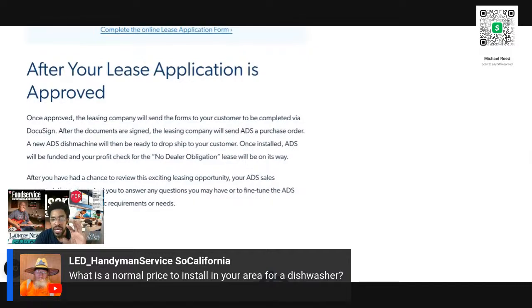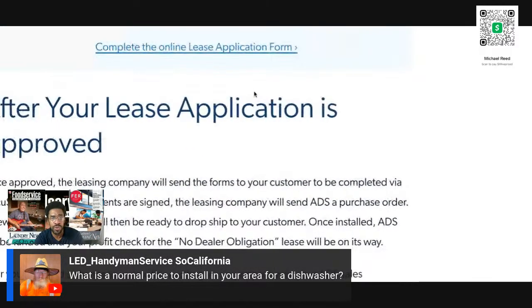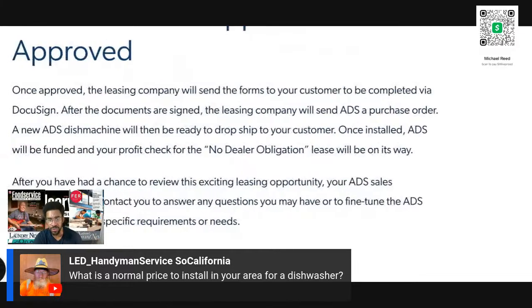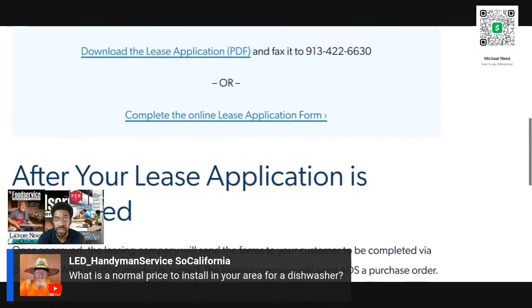Each one of these industries I'm showing you, dishwashers, is a standalone business. I can show you Autochlor. That's all they do is dishwashers. What I do is extremely rare. Someone does dishwashers, someone does laundry, someone does ovens, someone does refrigeration. These are typically standalone. You have companies that all they do is ice machine repair and ice machine cleaning. On the flip side, you have companies that all they do is dishwashers. And the other guys that do commercial laundry, they only do commercial laundry. That is it.